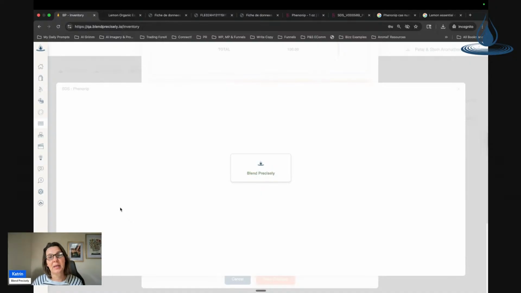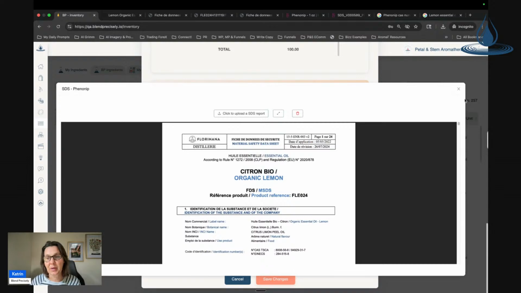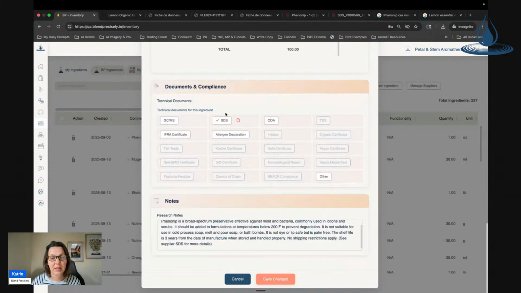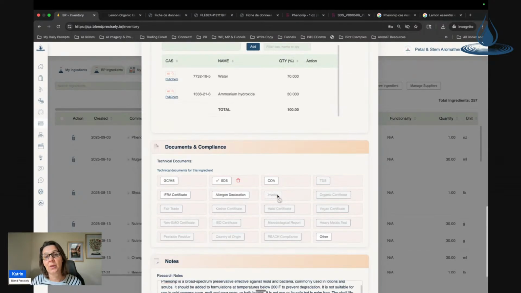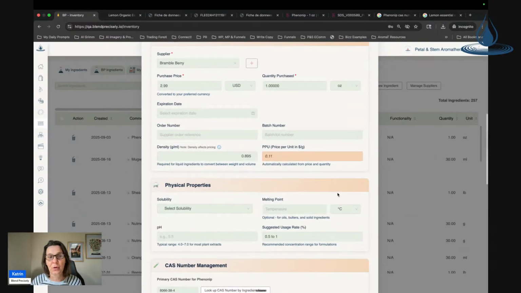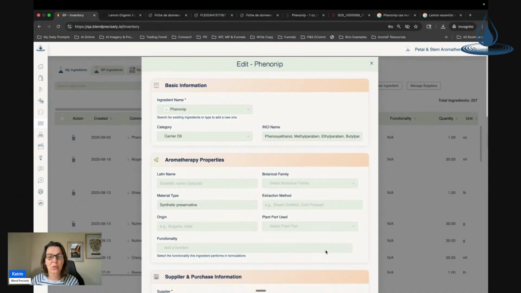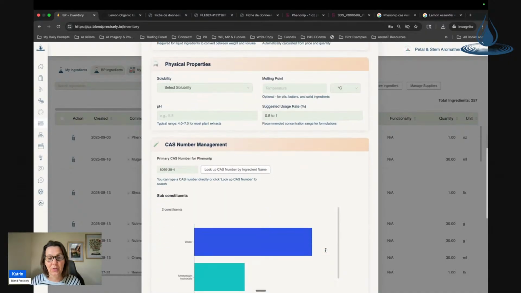And when I used the document, you can just close it and it's here. When somebody comes to me and says, okay, Katrine, you used Phenonip in your formulation, I want to see all the documentation, I'm like, cool, fine, I've got it all here ready for you to go. So that's why when you really start creating the products for the public and you're bringing them out there, you want to have an audit trail of everything you did.